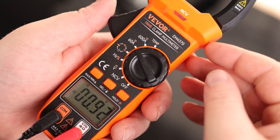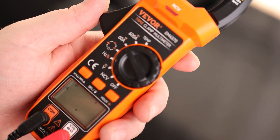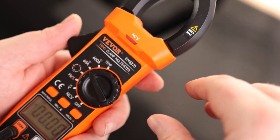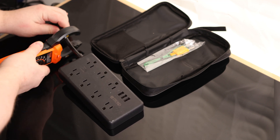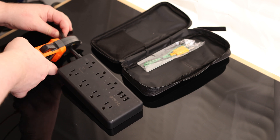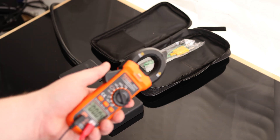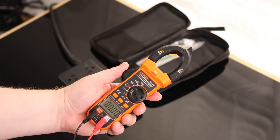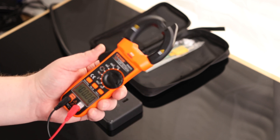And then we've got the amperage testing, so if you want to see what kind of load you've got on a circuit, this is where you put it. We do have DC as well as AC for that, but it is important to note that these clamps only really work on AC — so if you're going to be testing DC, you need to use the leads for that. The other thing a lot of people don't know is you can't just put it around a full cable, because it's not going to give you an accurate measurement. You have to go around just the black line wire. This is good for working inside an electrical box or checking a motor — anytime you can clamp around a single line. It can also be handy to just clip this onto an electrical box and use the test leads for probing around.